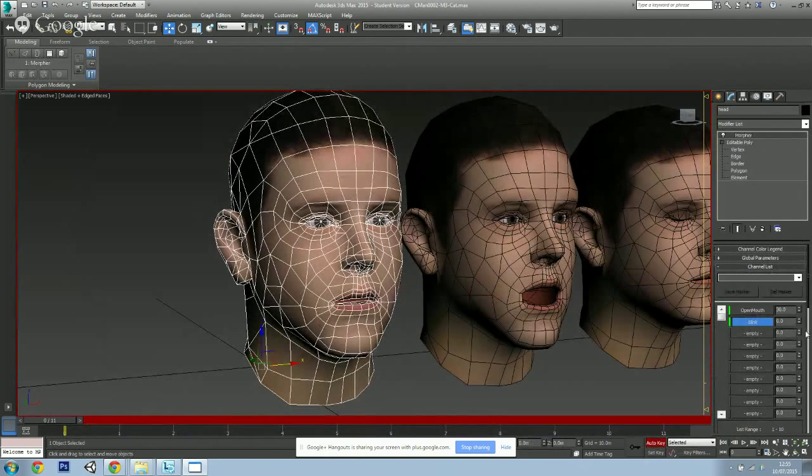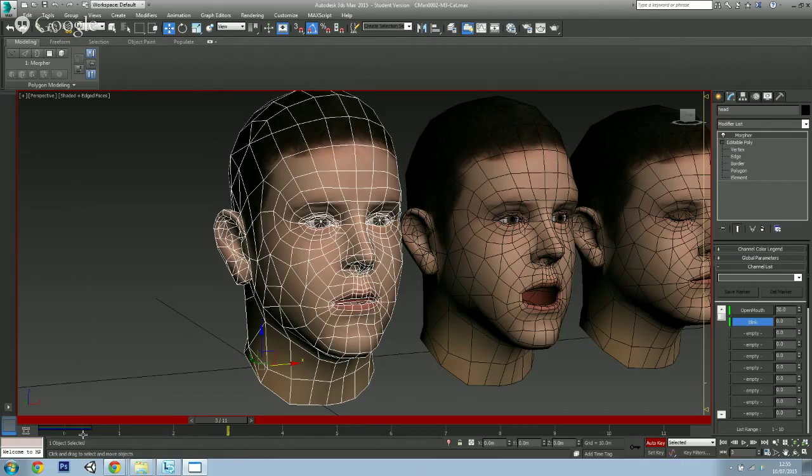I'm going to choose auto key and make sure that we're on 0. So I can right click this spinner and it will make sure it stays at 0. And then I'm just going to click on the big key to put in our first keyframe. Now, the key thing to remember here is that blinks, if you watch someone blink, you only really catch the point where their eyes are kind of settling, their eyelids are settling back into their original state. So the actual downwards motion of the eyelids when they're blinking is really quick, and then the upwards motion from the eyelids coming back up to settle back in their original position is double the time.